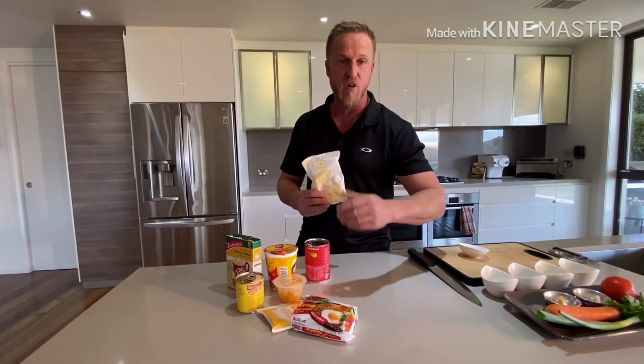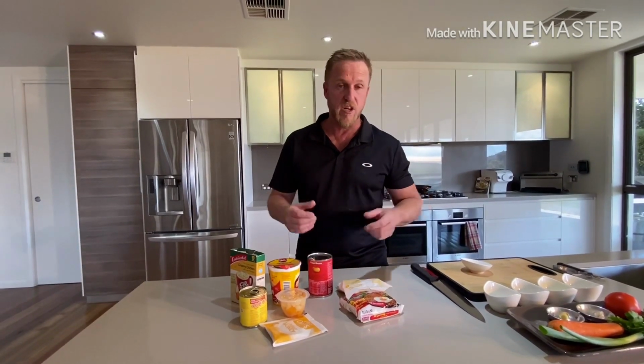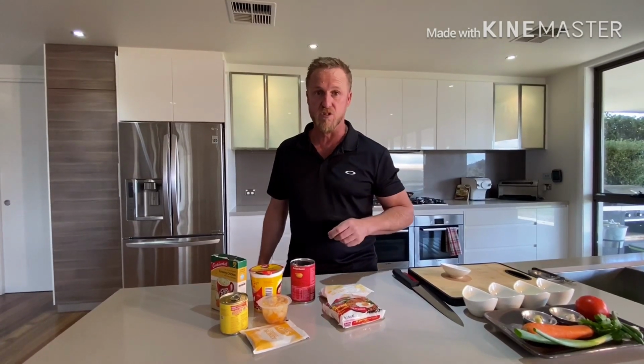I know in these current times there's a lot of issues in regards to getting supplies or getting produce. So my challenge for you is actually to make something out of these convenience products that you could easily serve in a fine dining restaurant or equivalent. I think it's easy to just go by the packet's directions, but let's put a bit of a challenge out there and see if we can up the ante a bit and make this a little bit tastier and a bit more nutritious as well.